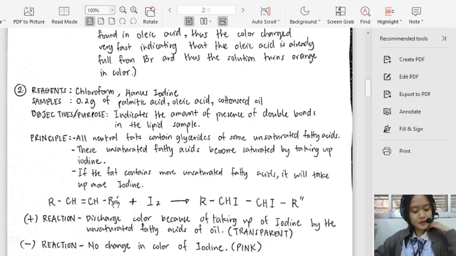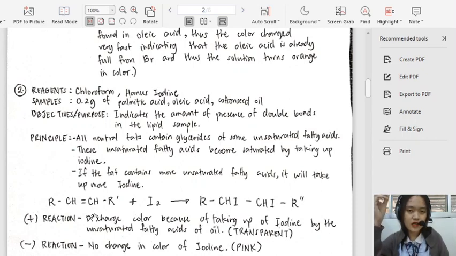Okay, so after nun, if na-shake mo na yun lahat, add 4 drops of Hanus iodine solution to each test tube and record the time in seconds for the color to disappear. So, ito na yun, class. Ito na yung final product or final result mo is dapat colorless. Ha? So, ang final product sa subtest 1 is orange color. Ang final product for subtest 2 is colorless or transparent. Okay? So, dapat yung pink color, tandaan, the color of your Hanus iodine is color pink. Okay? Hot pink. Ganyan. So, from being pink, dapat ang final result mo is magiging colorless.